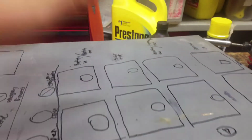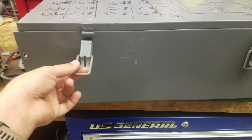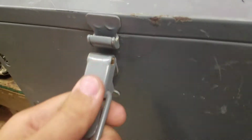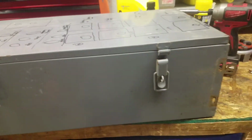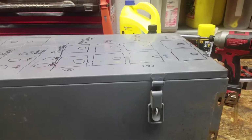But anyways, I'm going to start sanding on this and hopefully get this all cleared down as much as I can, because it's not going to be quite perfect, because there's a lot of intricate details I'll have to go through by hand on a lot of things, like the latches, because they're all welded. But anyways, I'm going to start on that, and I'll give you some updates on when I get the lid done or whatever. So be back with you later.